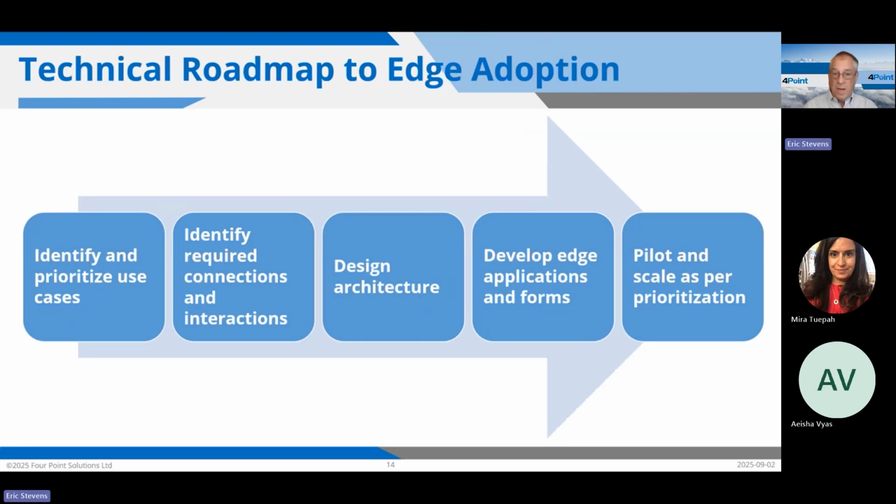Then develop those edge application environments, those edge application forms, and then pilot and scale them out as per the prioritization that we started with in the first step. Following this kind of a process gives a clear indication of which ones you're going to do so that everyone has a clear understanding of what the prioritization is, why the prioritization is, how you're going to go through and deploy these out so that each individual business group, each individual geography, whatever your segmentation that you're using is, can look at it and go, oh, I know when my stuff is coming out.